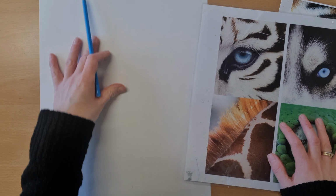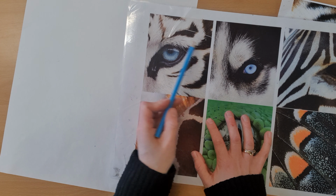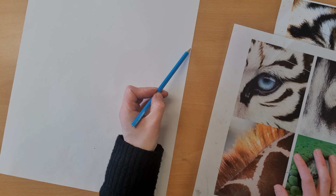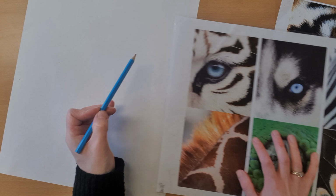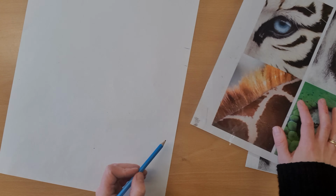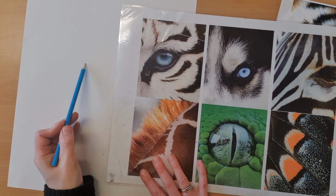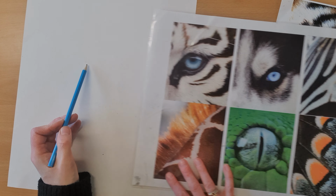So if this is on the side of my piece of work, I need to figure out where that's going to be. So it's almost going to be halfway, and then I've got a little gap. Okay, and then that there. Okay, and it's this line I'm going to focus on first. So this line and this line, because that's what joins up to the eye across the piece of work. And the eye is just off to center right over here.